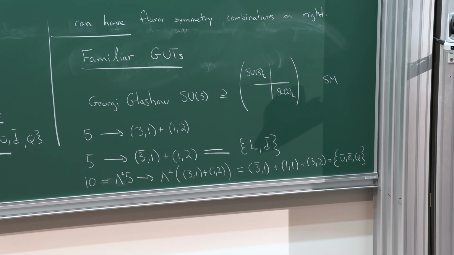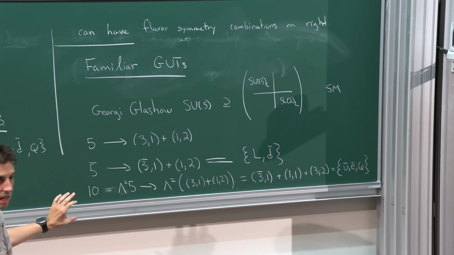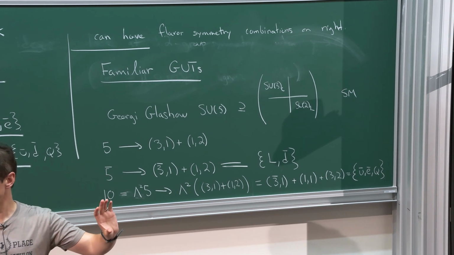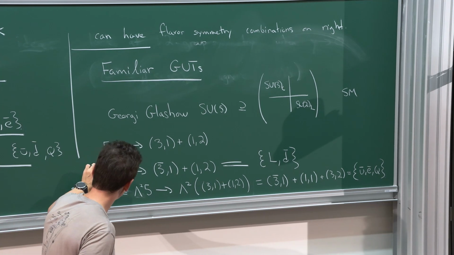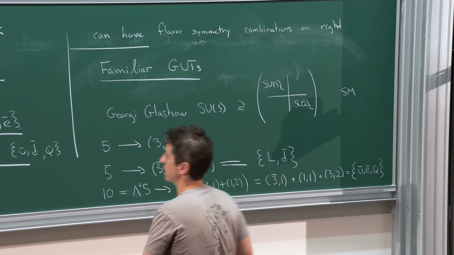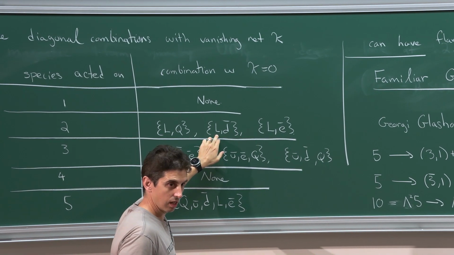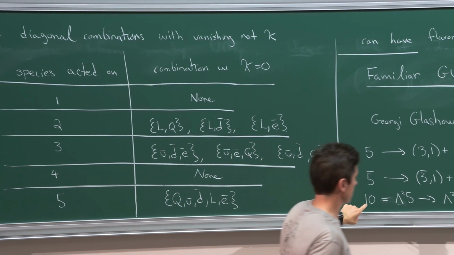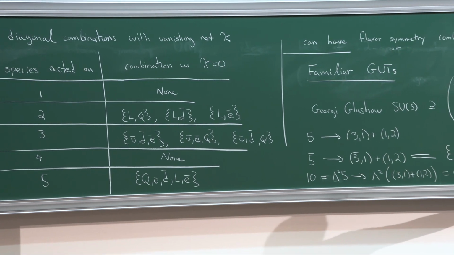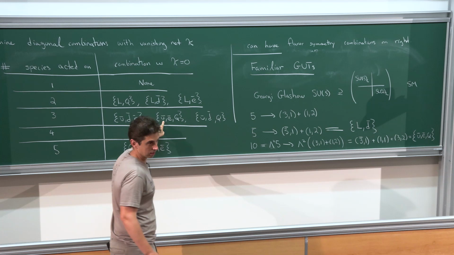So what's the UV flavor symmetry of the SU5 GUT, where we've turned off the Yukawa couplings? Well, you have the matter in 5 bars and 10s, and you have to rotate them as full multiplets. So you have a flavor symmetry that is an SU3 acting on this, which is indeed one of our allowed entries here. And you have another flavor symmetry, which is an SU3 acting on this, which is another of our allowed entries here.